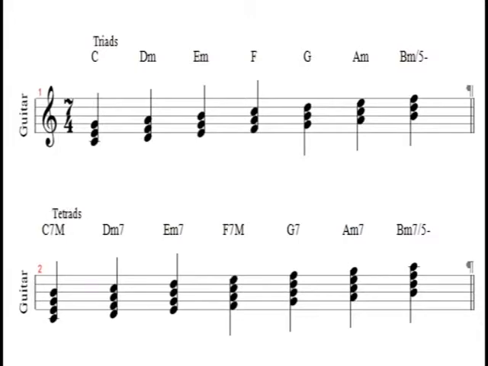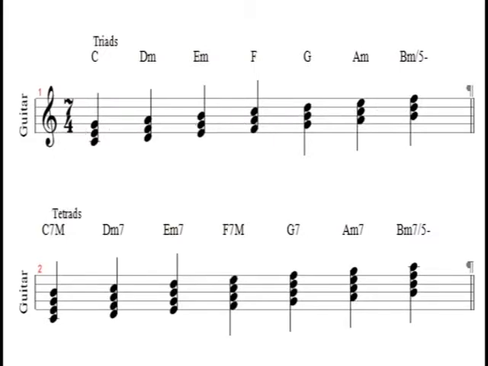Now, by looking at the chart again, 2 important things we can observe. First, these chords come from stacking the major scale on top of itself 3 times for the triads and 4 times for the tetrads. If you look at here, you see C, D, E, F, G, A, and B, and then again it's the same scale but starting from E: E, F, G, A, B, C, and D, and so on.